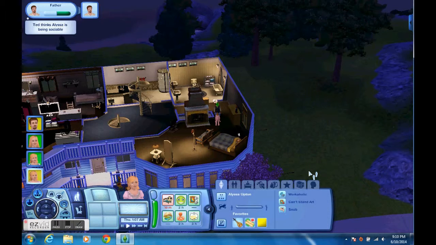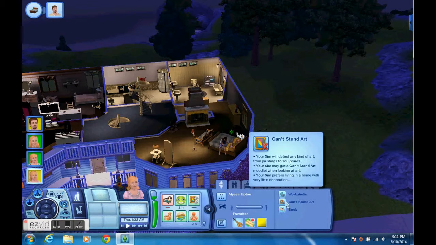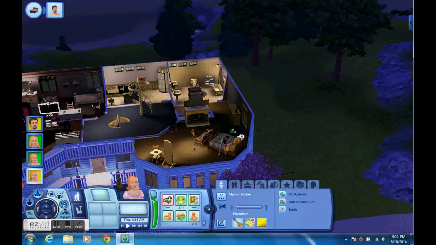Okay, so for little Lisa, she's like a parent, she's a workaholic, she doesn't like art, and she's a snob. The reason why I gave her those characteristics is because I wanted to have the sibling rivalry between her and Allison, and I thought that would be best if they had such opposite personalities and were very different. Is she asleep? Is he tucking her into his bed? I promise you, I set these beds for nothing because they're all going to just sleep where they want.